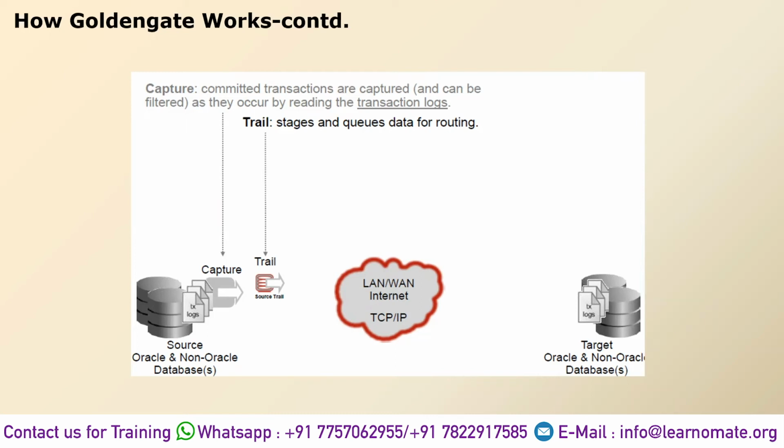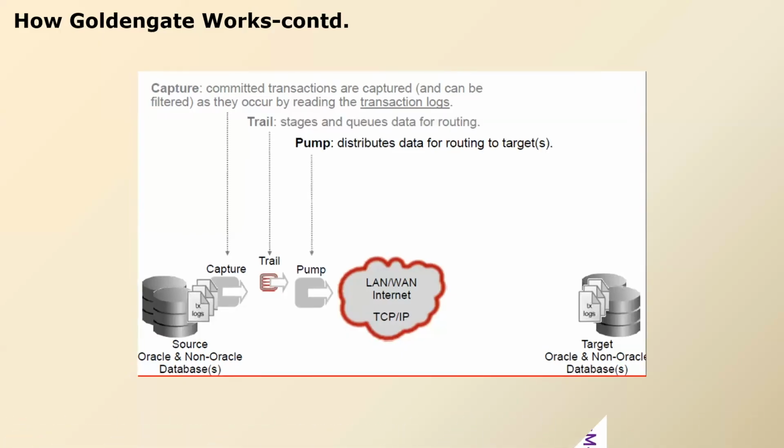So these trail files are binary format files. The format of the trail file is the same as your database redo log files. The capture process captures, or the extract process extracts, the data and writes it to the trail file on the local machine. Once the data becomes available in the trail file on the local machine, there is a GoldenGate data pump process. The trail file residing on the local machine is called the local trail file.